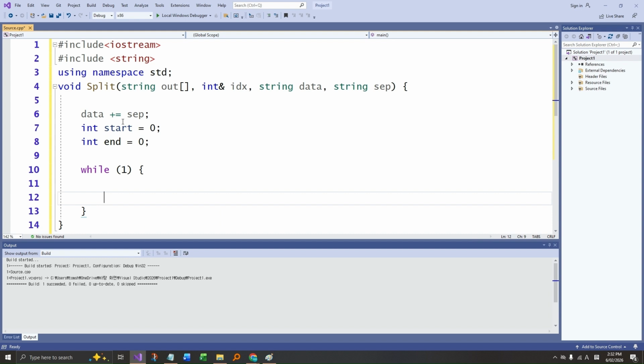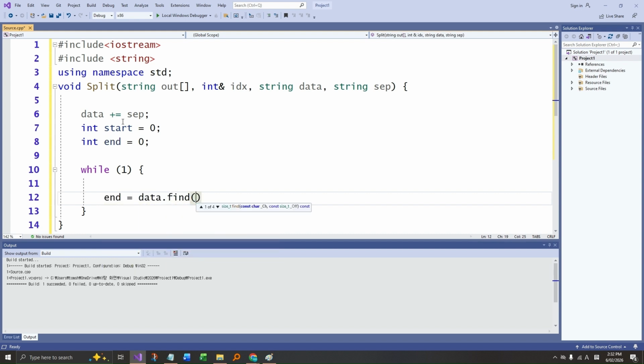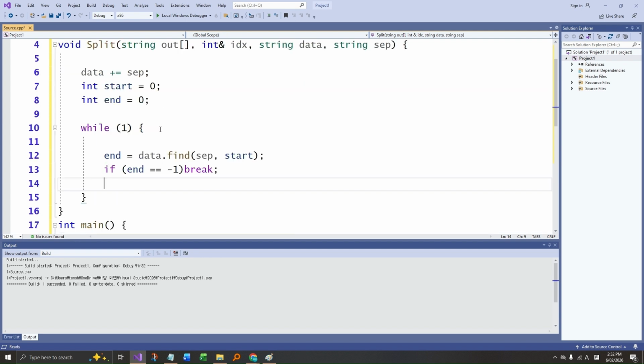I'm gonna start a while loop. And I'm gonna find the separator starting from starting point. And if I couldn't find the separator after all, I'm gonna finish this process. Well, otherwise, we're allowed to store some valid value from the data string.